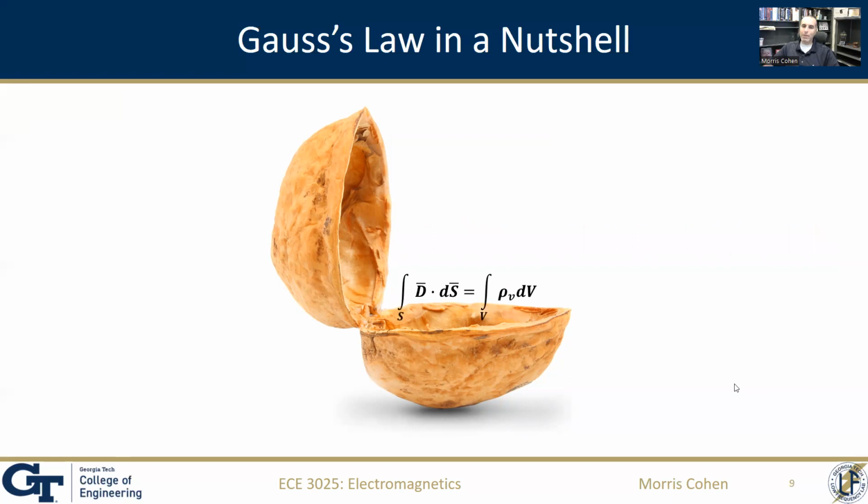All right, and the way we described that mathematically was that the surface integral around the outside of this nutshell, if the nutshell is closed, of the electric flux density dotted with a small surface vector equals the integral of the charges that are inside. So just to illustrate this, a dS vector is a vector that points through the surface going out. So dS points outward.